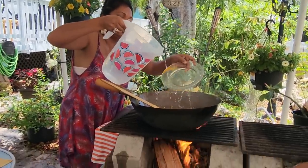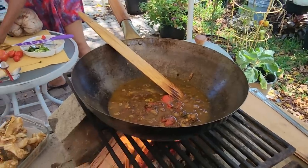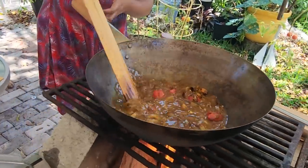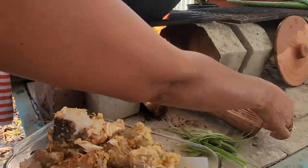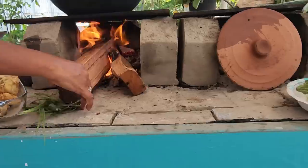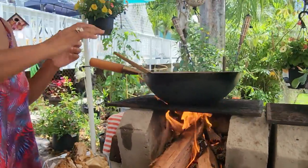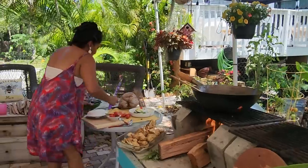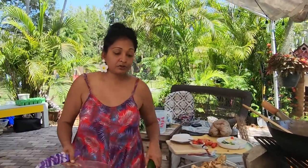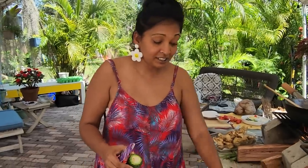So I'm going to put some water here to cook up this curry. Push up this fire. I'll let the masala cook up a little bit, then I'll put in the mango and the fish. Remember, the fish is already cooked, so you only have to cook your sauces and your seasonings.